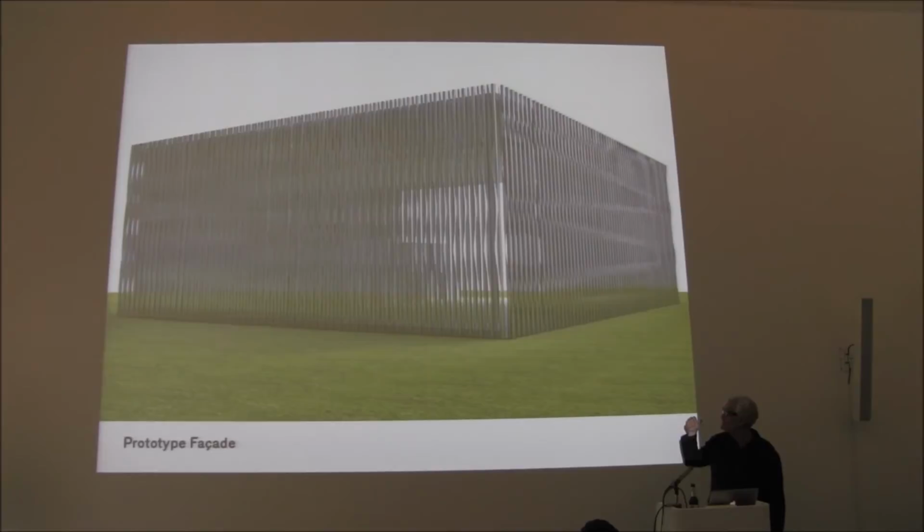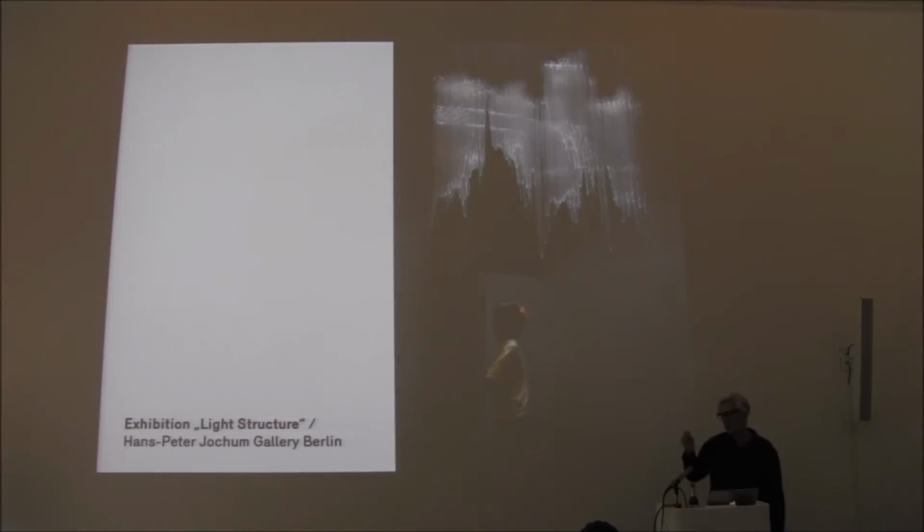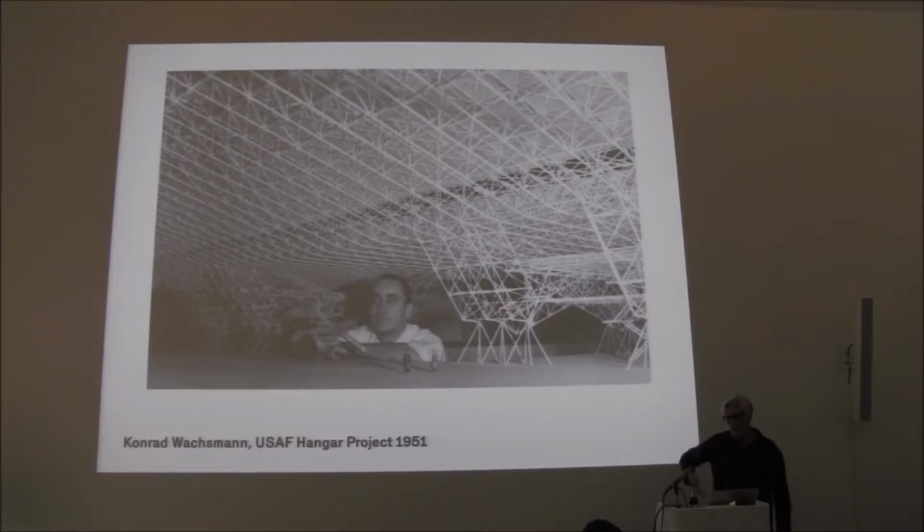So in a way, that's a very compressed illustration of how we might go from a complete experiment with a tool, a material, leading to architectural applications. Others, such as the light structure, use a similar technique with scripting to produce laser cut tubes that produce a tangential array of pieces, but in this case not as an artifact to look at, but in terms of taking an architectural gallery and transforming the space as a kind of installation that you experience physically by walking through that. Again, setting up a project that then has a kind of future in finding its use.